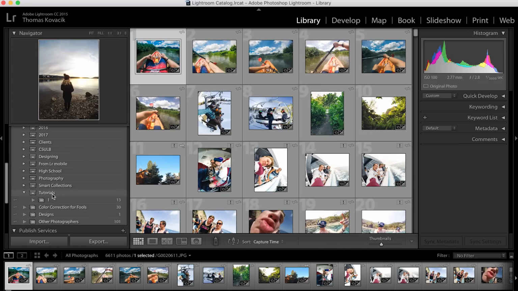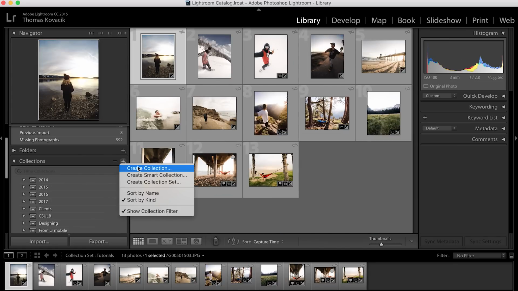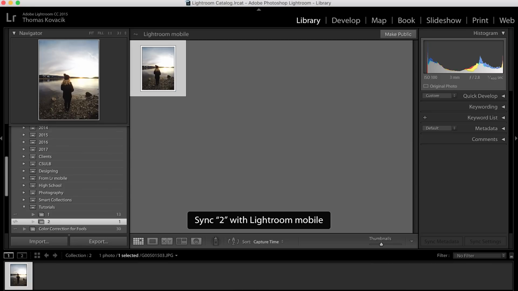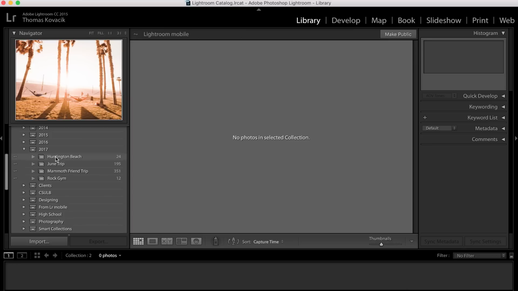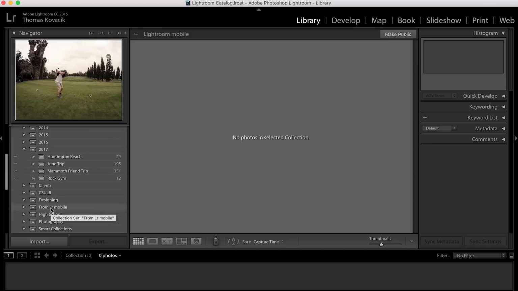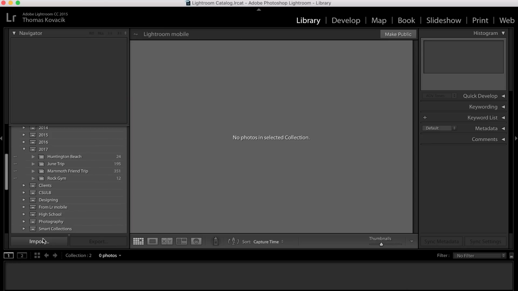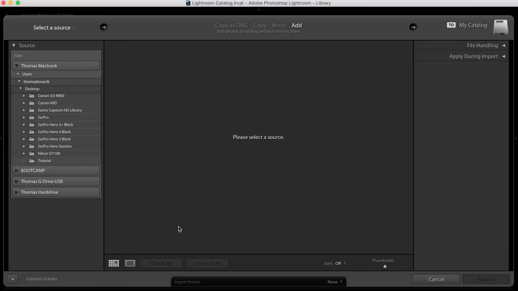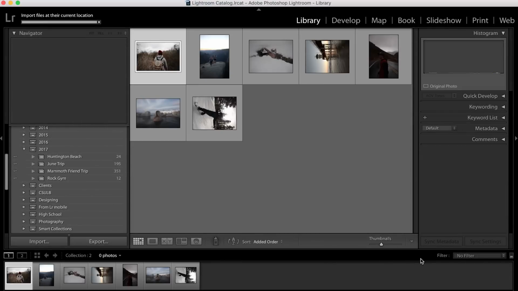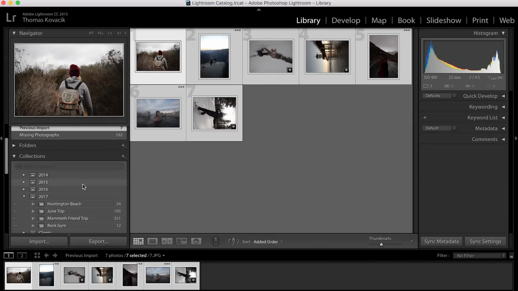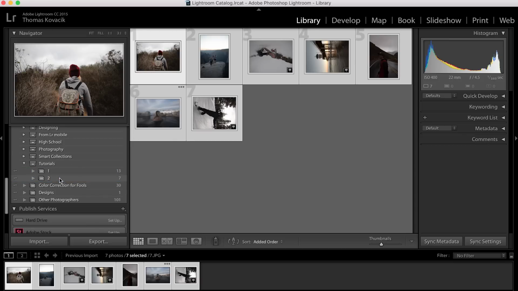So we can click on tutorials, click on the plus sign, create collection, and then we'll name it number 2. I like to do this to keep all my photos organized by location, time frame. It's all personal preference. So we'll go to import, and you can drag and drop, which is usually what I do, or you can go into the source and click on the file that you want. So for now we'll just do this since it's right there on the desktop. When it's usually in my hard drive, I'll drag and drop it. So we'll import, Command A, drag and drop into number 2.